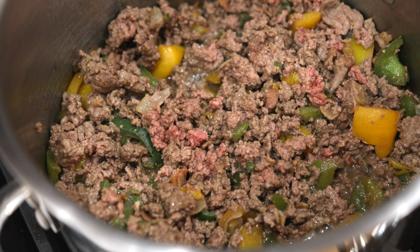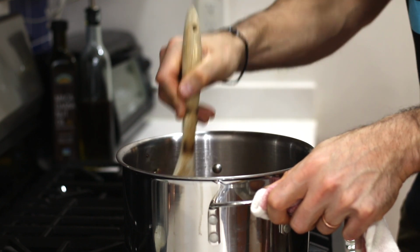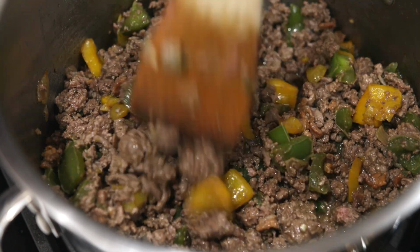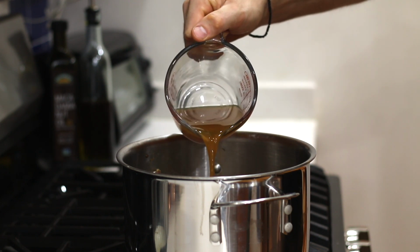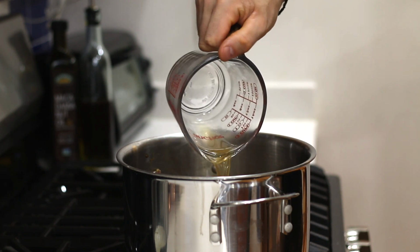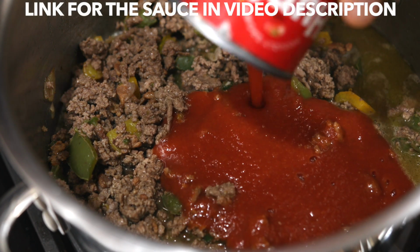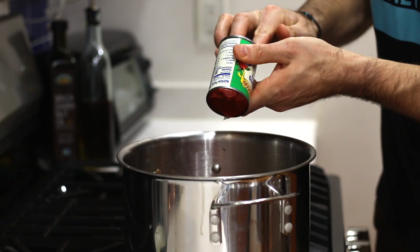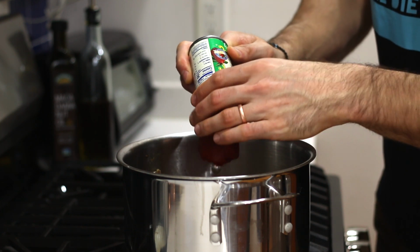Now that we've taken care of that, we can just let it cook on its own for a little bit. After we give it some time, we're going to get our spatula back out and work the beef one last time around the pot. The key here is just to make sure that it's browned all the way through. Once it's browned all the way through, we can add a cup or 237 milliliters of beef bone broth. At this point, we're also going to add 15 ounces or 425 grams of low carb keto tomato sauce, followed by 10 ounces or 285 grams of diced tomatoes and fire roasted green chilies, and then lastly 7 ounces or 200 grams of tomato paste.